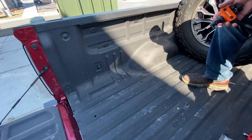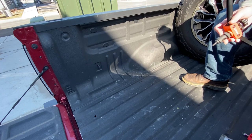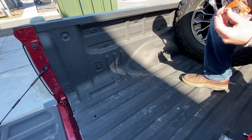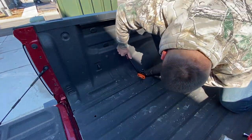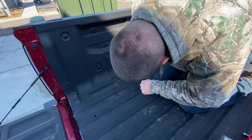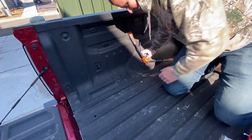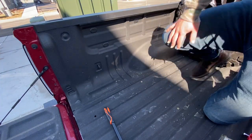Too far. So now we're going to try to get this one that's a half inch hole. You guys get to see, with me here, how well it works. All right, so like I said, it does work, but don't do that.